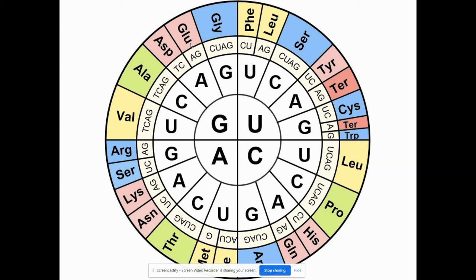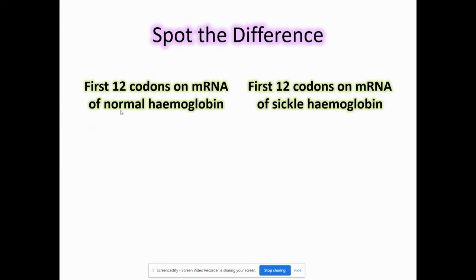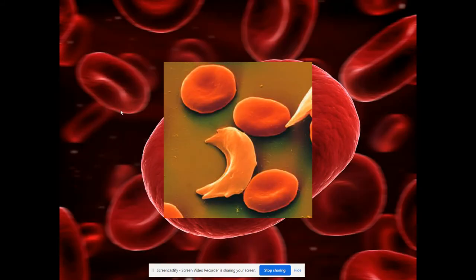I hate when that happens. The wrong mRNA codon, and that codon was switched to GUG, and that encodes the amino acid valine. So it's only that one change, that substitution from a T to an A on the DNA, which changed an A to a U on the messenger RNA, that one substitution of one base on the 7th codon has encoded a different amino acid sequence. And just that difference is the difference between a healthy red blood cell and a sickle red blood cell.